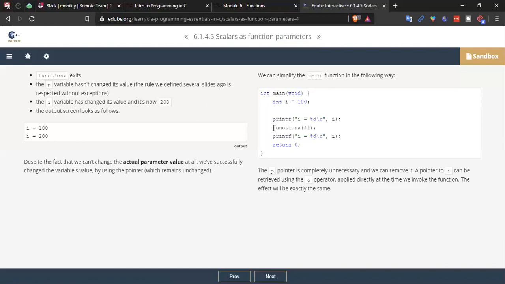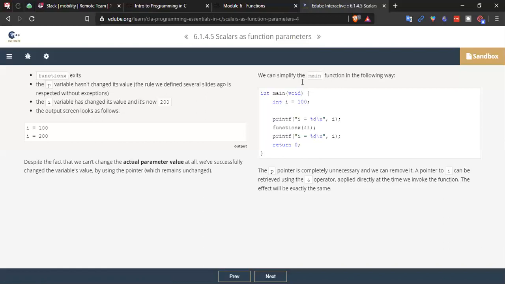Then we have the function x with I, and the print function, I is equal to %d and then I. So we will have another 100. The pointer p is completely unnecessary and we can remove it. A pointer to I can be retrieved using the address-of operator applied directly at the time we invoke the function. The effect will be exactly the same.